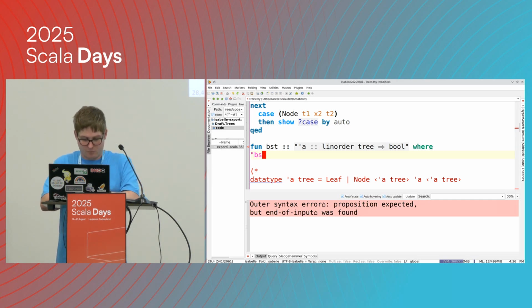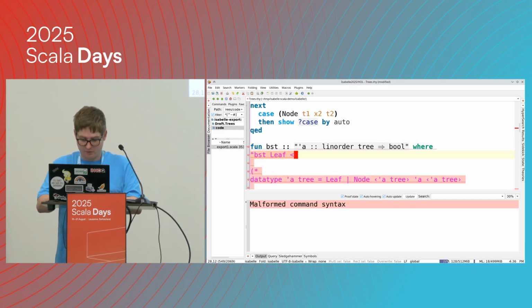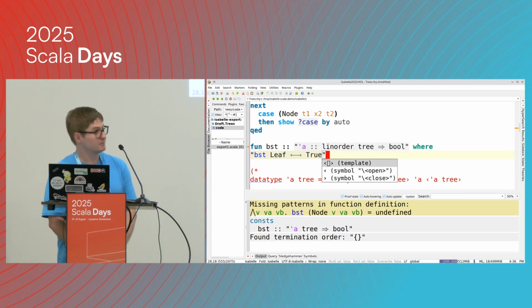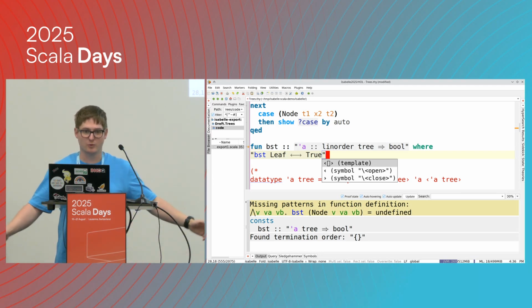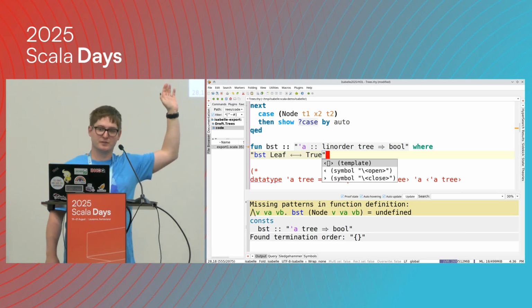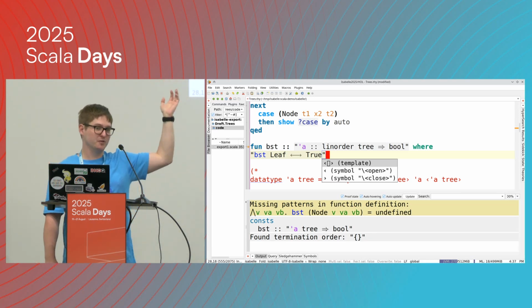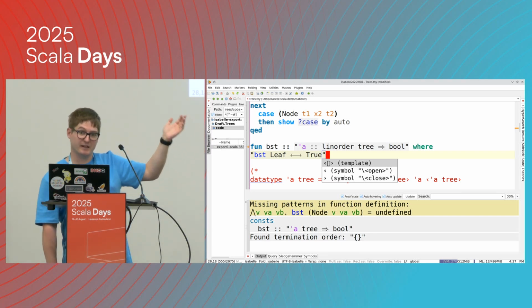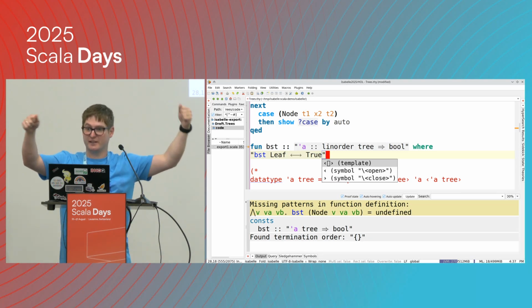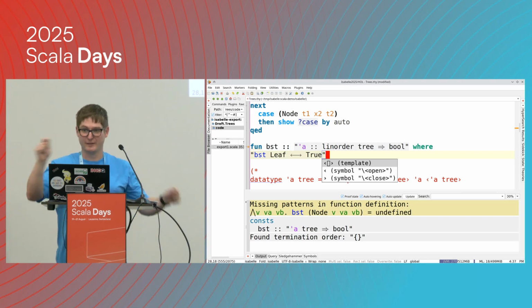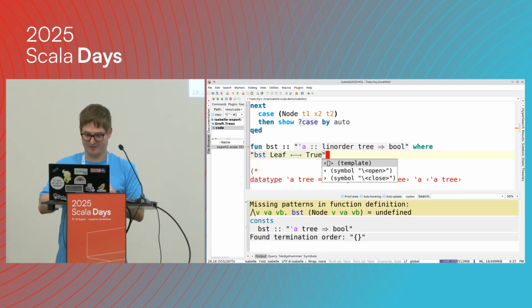And why am I telling you this? Because mathematicians also like to write this. So a leaf is always a binary search tree, because in a leaf you have nothing, so it's always ordered. And this is exactly what you would see in a mathematics book. So this system is really designed to appeal to both functional programmers, because you have data types and functions, but also the mathematicians, because they will look at it and it's not like a triple equals sign that I've never seen in my life before. That's this funny thing for Booleans. It's the equivalence of Booleans. I recognize this.